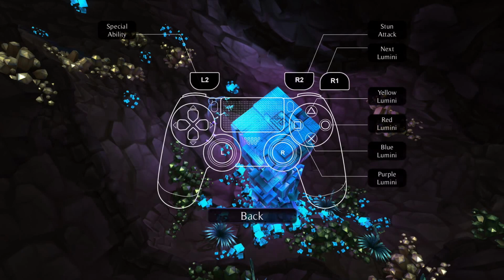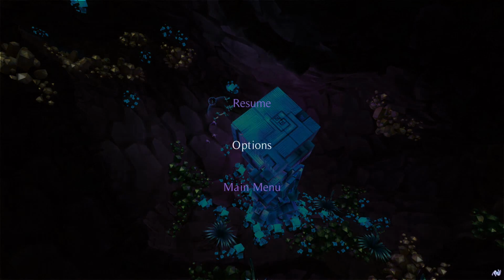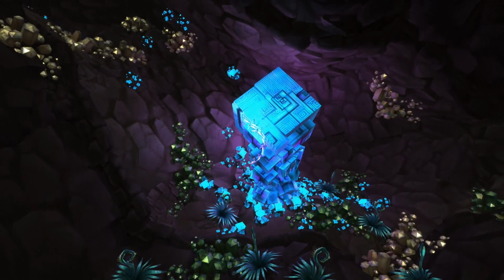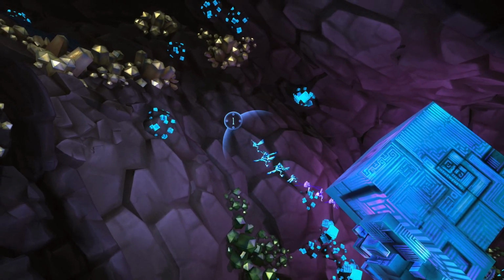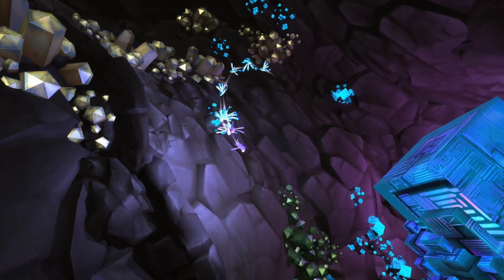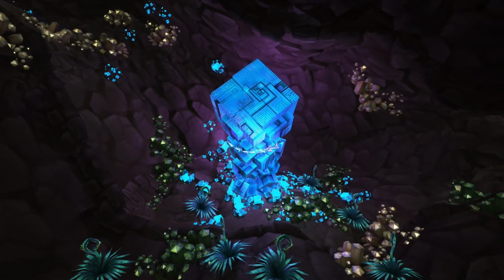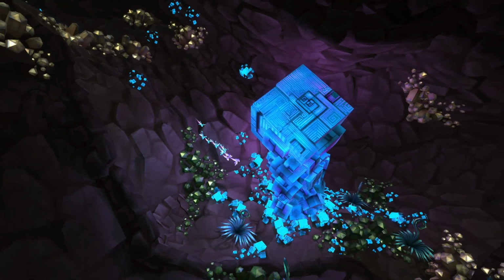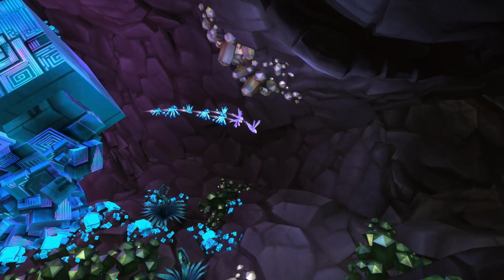Okay. Special ability, L2. Stun attack, R2. Next Lumini, R1. Yellow Lumini. It's either Lumini or Lumini. I think it's Lumini. Yellow is triangle. Red is circle. Blue is X. Purple is square. Okay. So, blue is leading right now. So I press square. Now I press X. And now purple's in the lead. That is cool. And you can also just press R1. And that'll just change to the next one. There's only two right now, so it just swaps them. If there was three, it would cycle through the three colors.